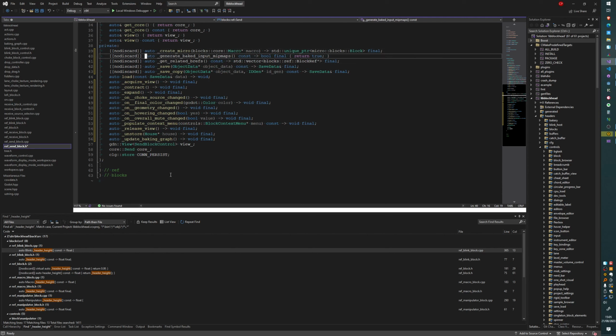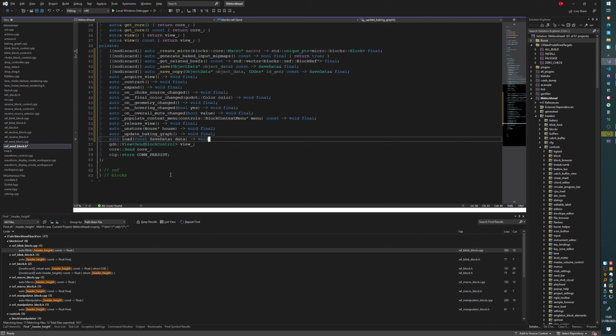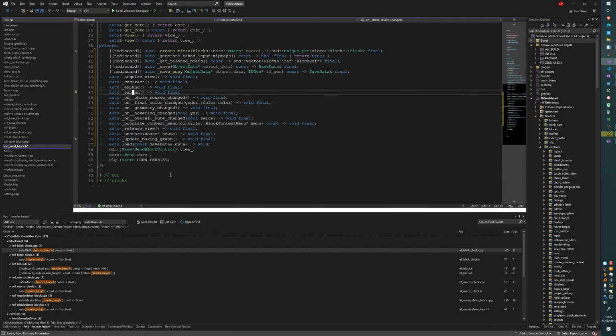There we go, much nicer. Send blocks have footers but not headers. The footer height, what does it return? Float. What are you complaining about?